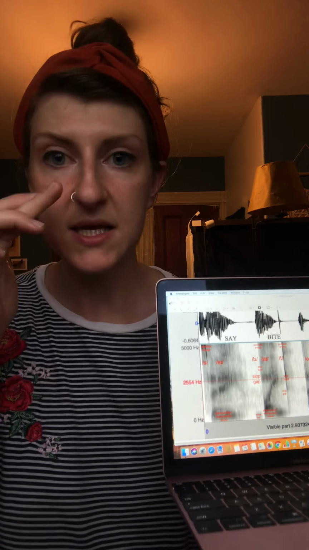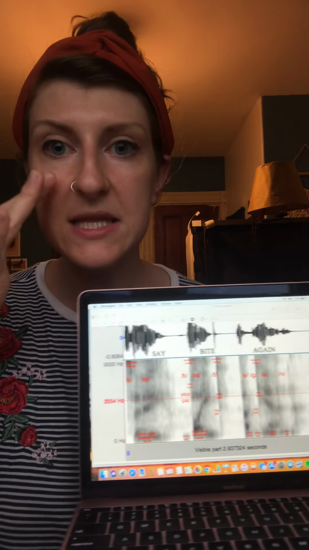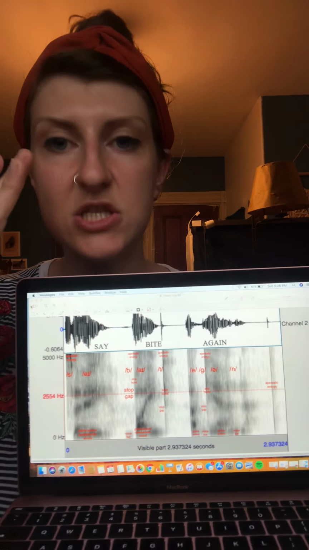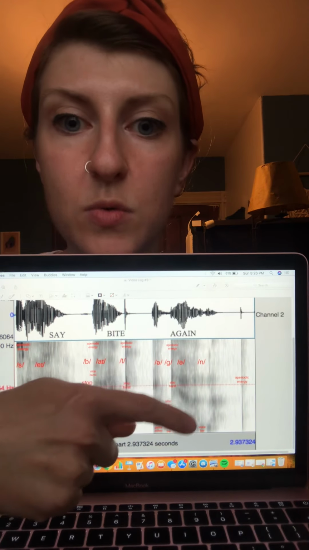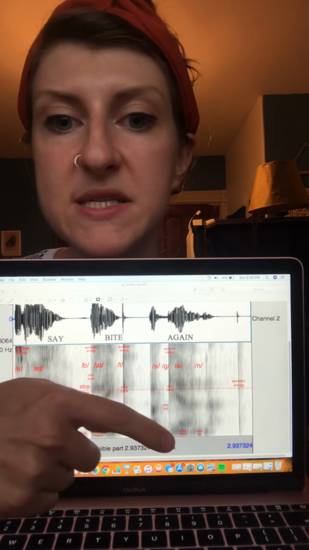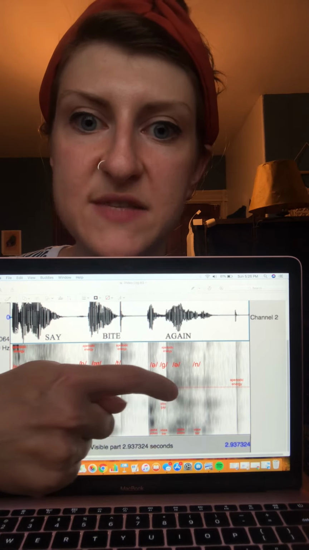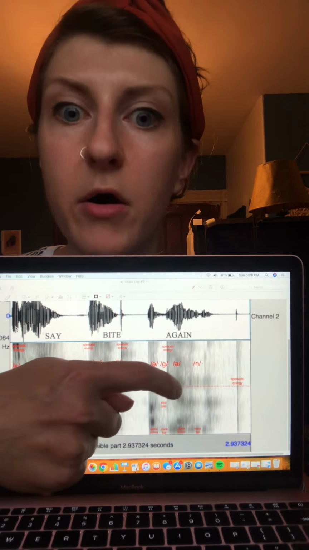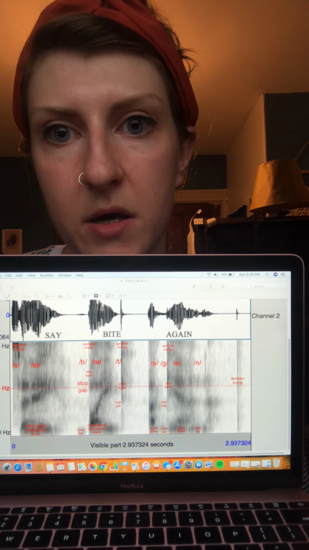cavity, and because it continues to travel through there and that extra tissue that's in the nasal cavity, a lot of that tissue absorbs some extra sound energy as it travels through, which is why we see that these bars here are going to be a little bit lighter in color in comparison to the formant bars for the previous vowel, because of that sound energy being absorbed.